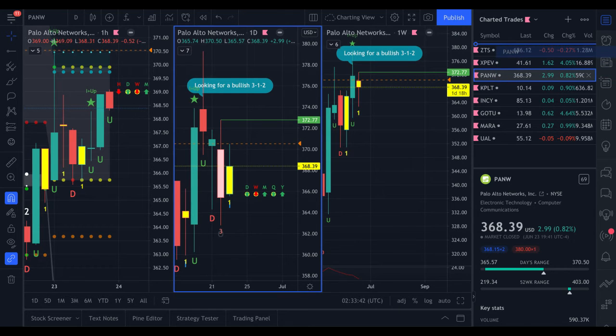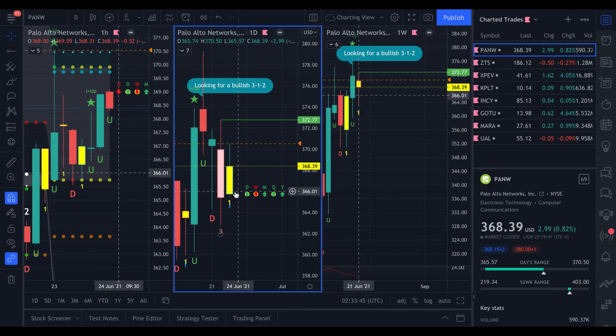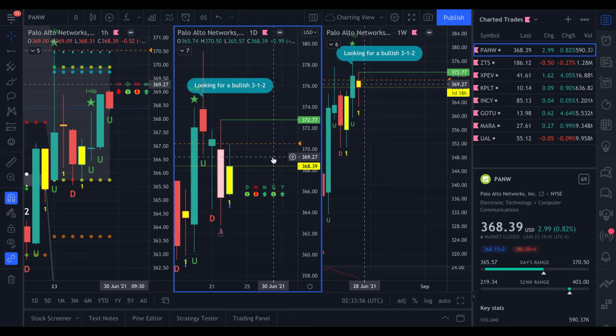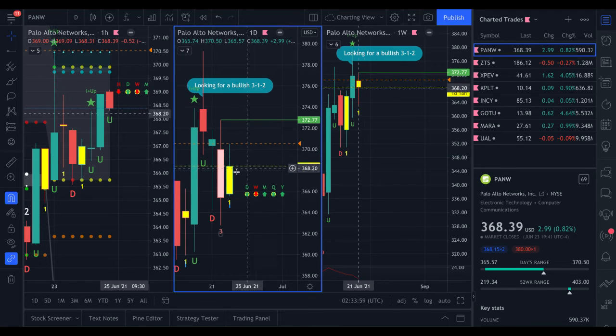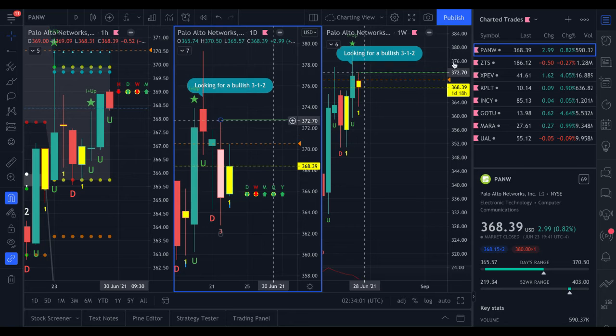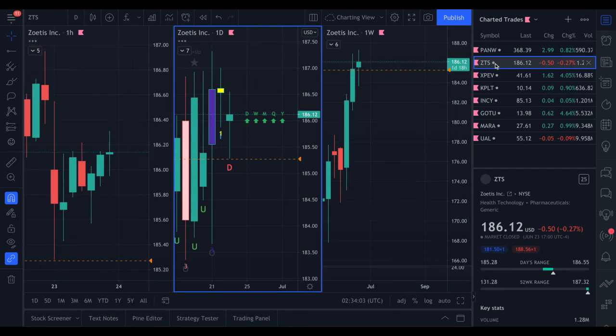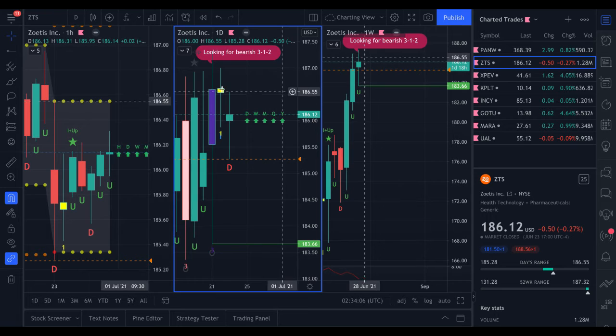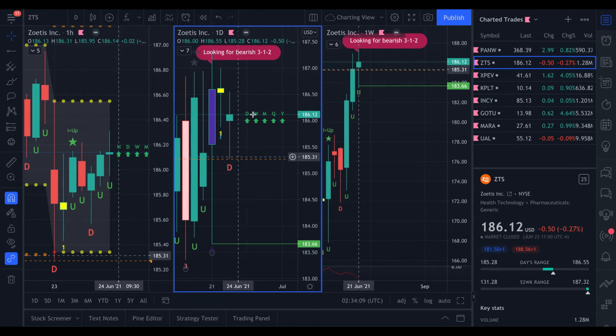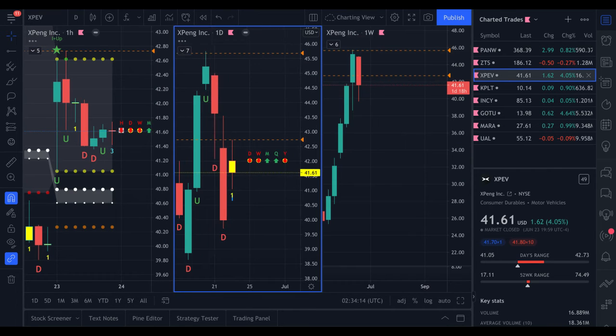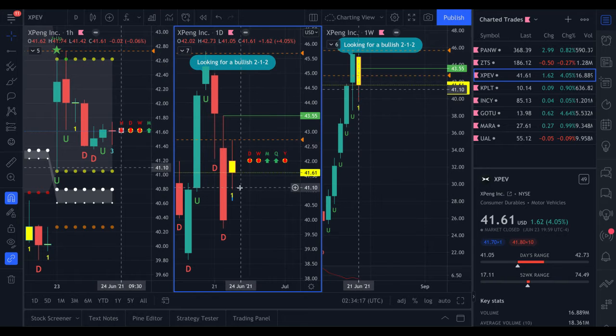And that's because when I'm looking at the inside candle to play a reversal, using this as an actionable signal, I want to bias myself towards the direction of the candle. So this closed higher than it opened, which means it's green. So I'm going to bias myself bullish on this one. This one here, it's green on both of them. So going bearish, I'm not really biased to bearish in this case. And same for this one. It closed red, so I'm not really biased to bullish in this case.